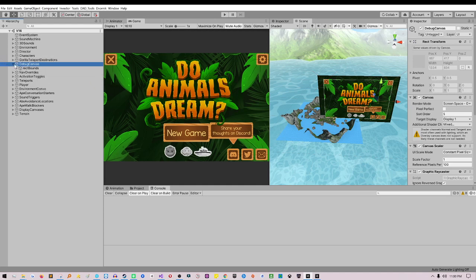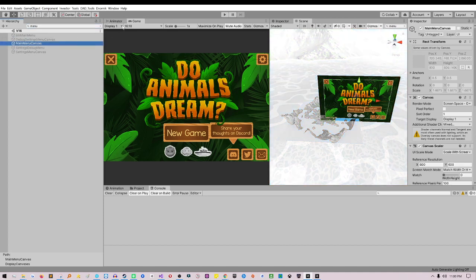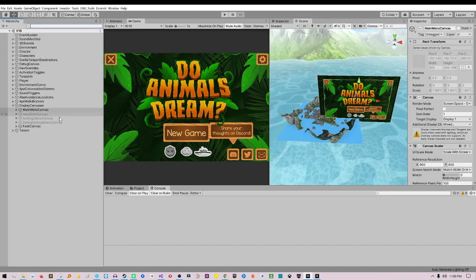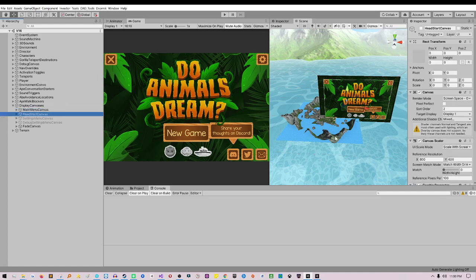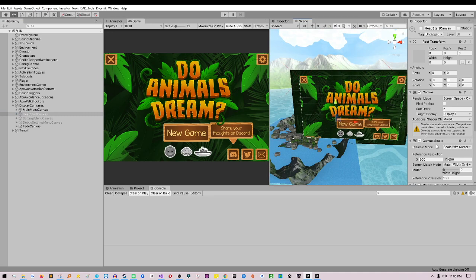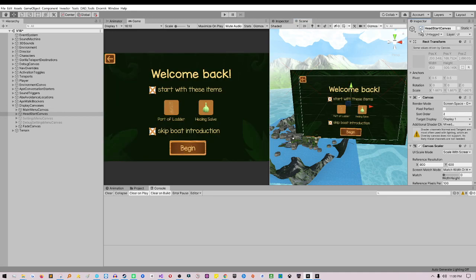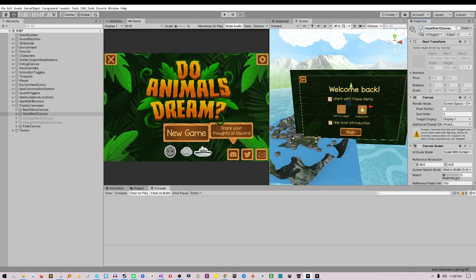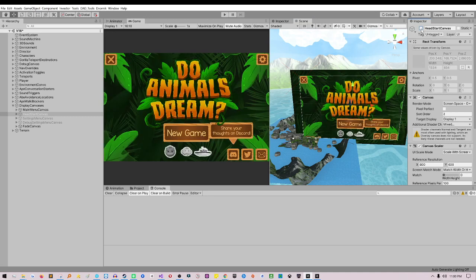So what I'll typically do is, let's go grab the menu, for example. So I've got a menu canvas here, and there is a debate about whether or not you should have multiple canvases or multiple displays. I generally think it's best to just have one canvas. For example, I don't really like this where you've got this secondary display on its own canvas on top of that thing. I'd rather it just be one canvas, so I don't really agree with how this is set up here.